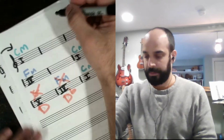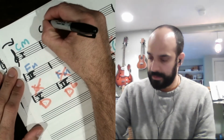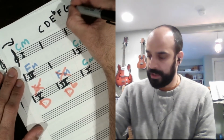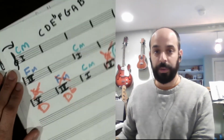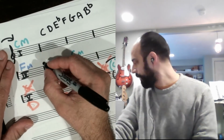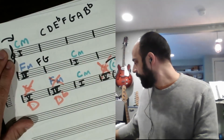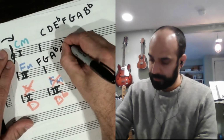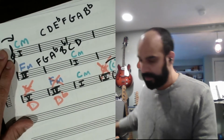For C minor, here are the notes that I would like you to think about. C, D, E flat, F, G, A, B flat. It's actually a Dorian scale, but that works nicely. Okay. For F minor, F, G, A flat, B flat, C, D, E flat.